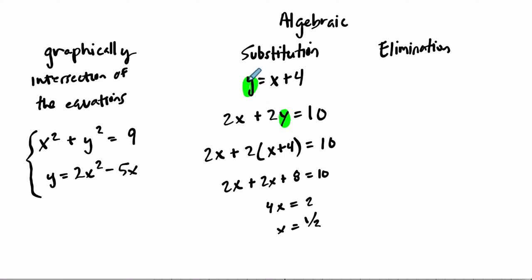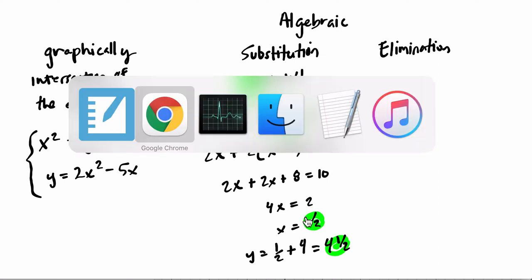And then we can say y equals x plus 4. So y equals 1 half plus 4, which is 4 and a half. And that means graphically that they meet at a point. Just like we did before, there were four points, we now have a point where these two lines meet. And the point is 1 half comma 4 and a half. And we'll see that right now.